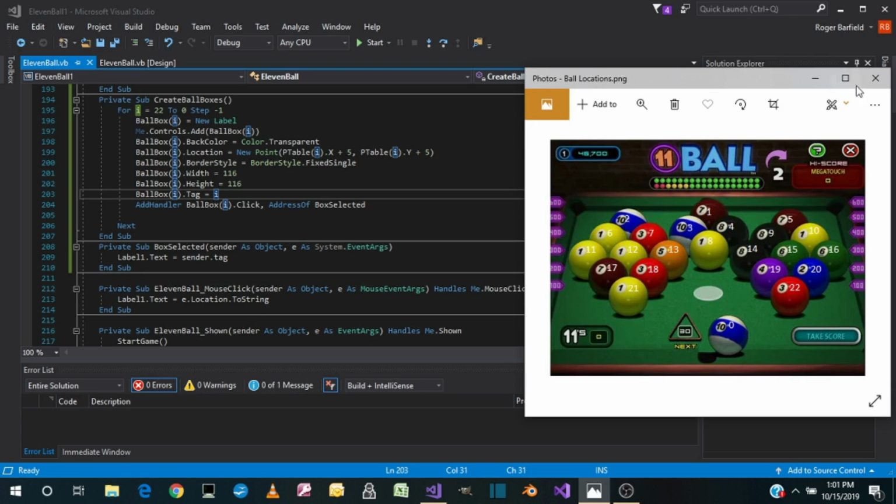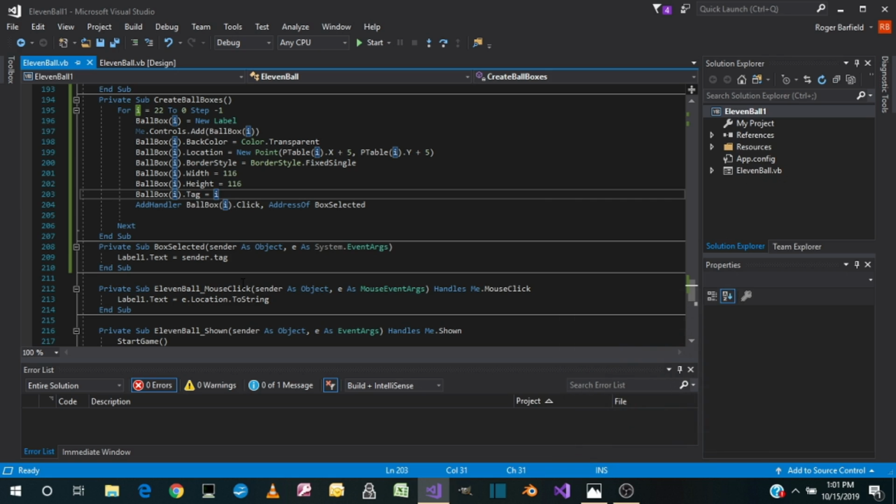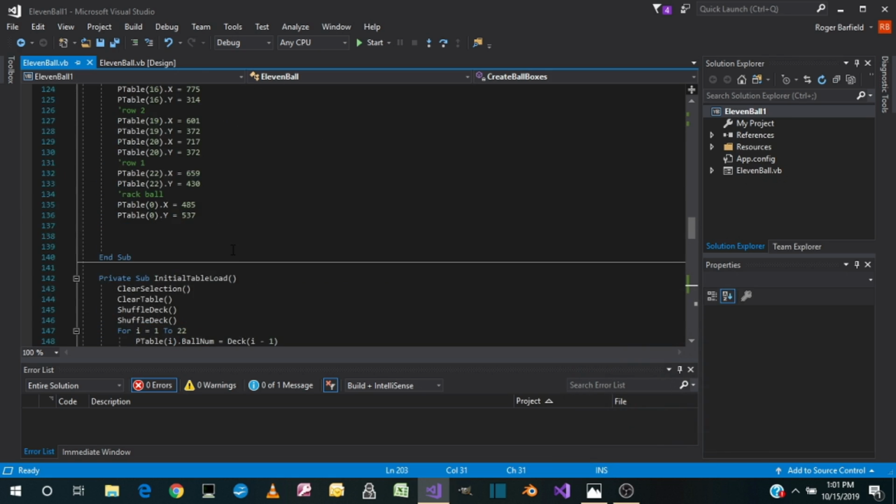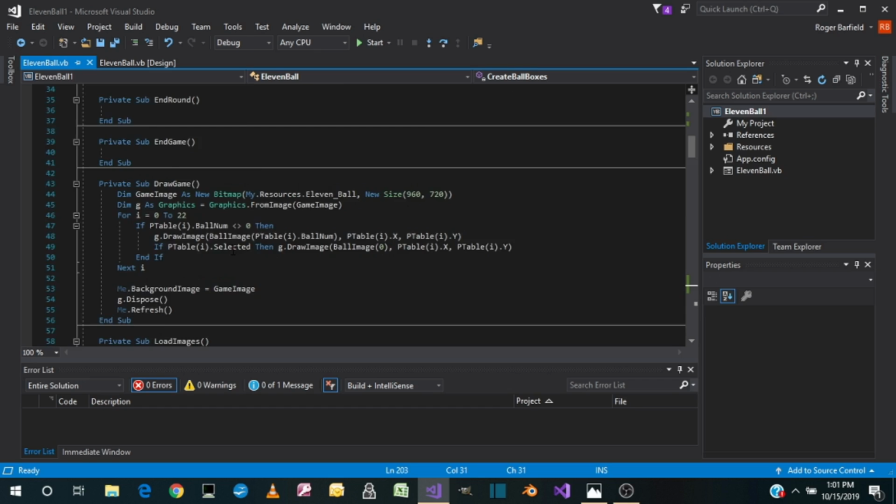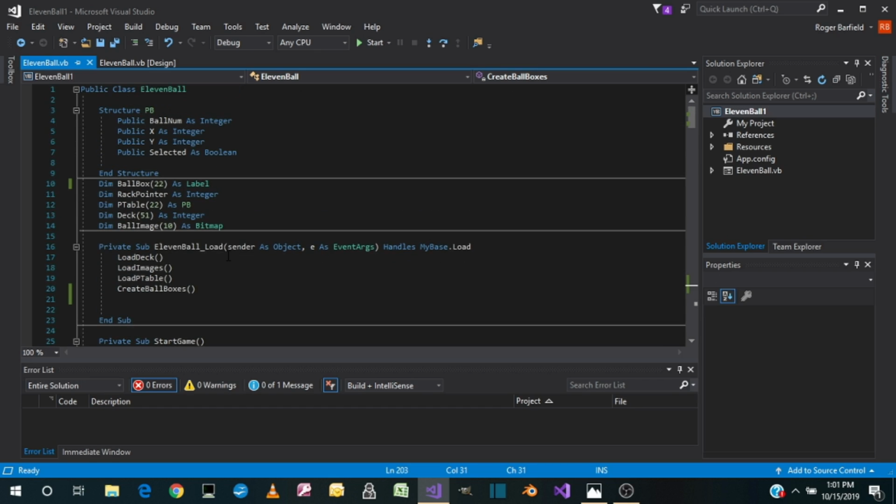So that's why we can go back up here to our structure. And we can add some more to it.